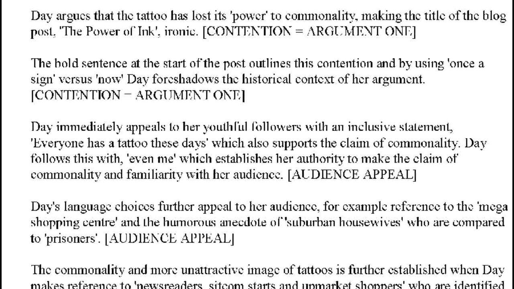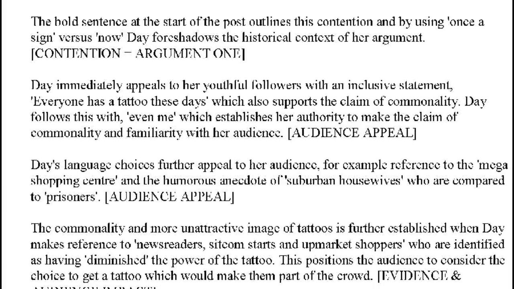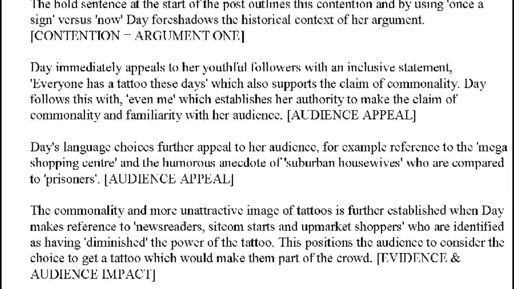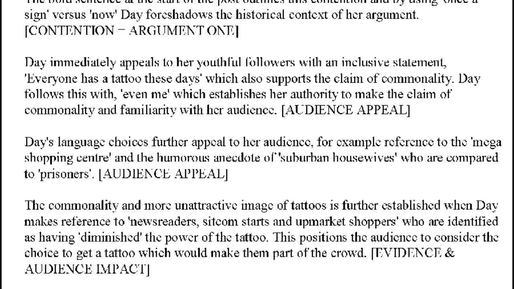If we then continue, okay, and again, just to remind ourselves that this is all being taken from the table where we structured the evidence to support the arguments from our third reading. Day immediately appeals to her youthful followers with an inclusive statement, 'everyone has a tattoo these days', which also supports the claim of commonality. Day follows this with 'even me', which establishes her authority to make the claim of commonality and familiarity with her audience. So, there we're introducing the idea of audience appeal and how she identifies with her audience.